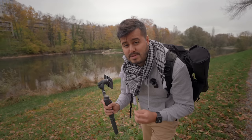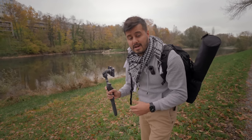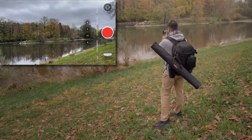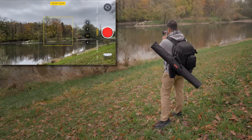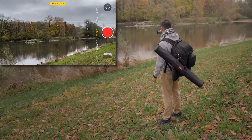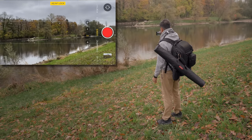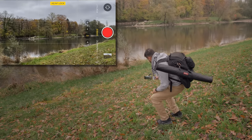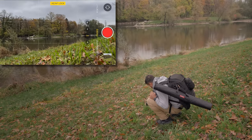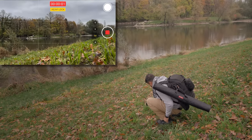Let's create our first shot — a jib shot. I'm going to reveal the location so I can use that clip at the beginning of the video. The jib shot is definitely more of an advanced move, but I'll show you how I do it. This will be the ending position, and I'm going to set and lock focus. Once I have my focus and exposure locked, I'll press and hold the trigger button so no changes occur, get low to the ground, press the record button, and then slowly move upwards.